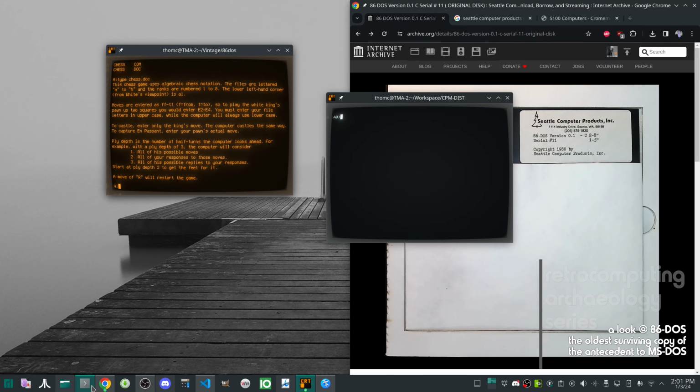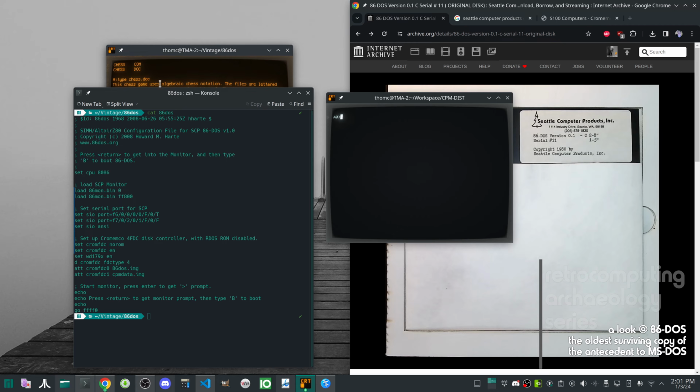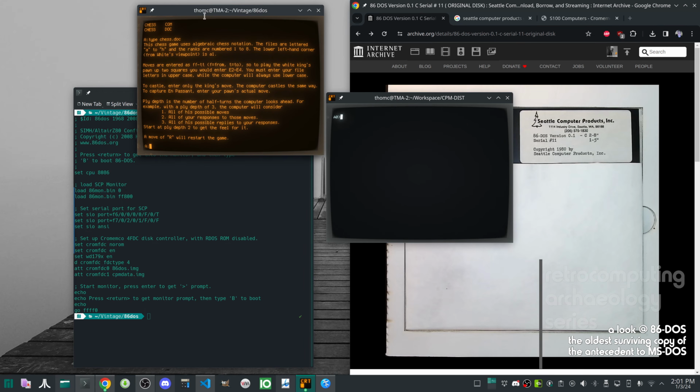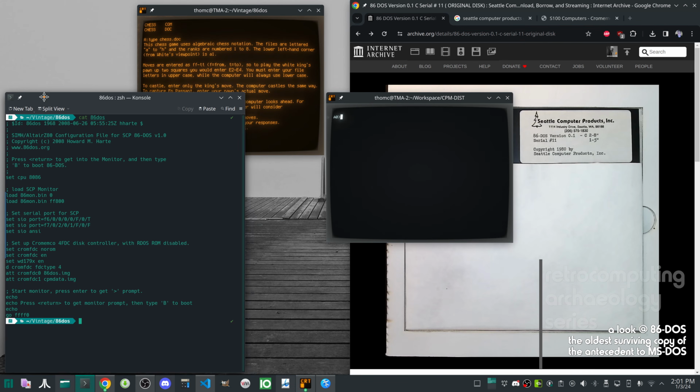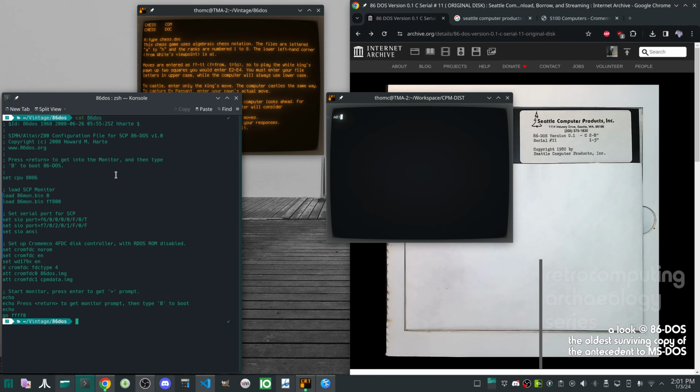We'll have a third window available here that serves as a modern terminal window to show the disk conversion process. So with that, let's get started.